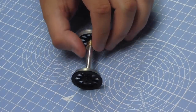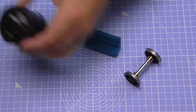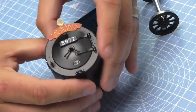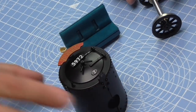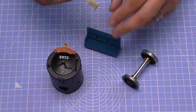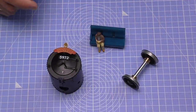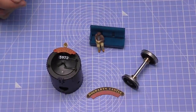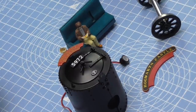So we've got the wheels, we've got this excellent seat with this lovely felt material here, and we've got the smoke box, which I'll just put the Hogwarts Express sign on again, just so you can get to see how that looks, looking just like that. Coupled with, as I said before, let's put Harry Potter on the seat there, sitting down nicely. We've got the Hogwarts castle badge there, and we've got the lamp. And this is what we've done so far in the first three issues of this trial.